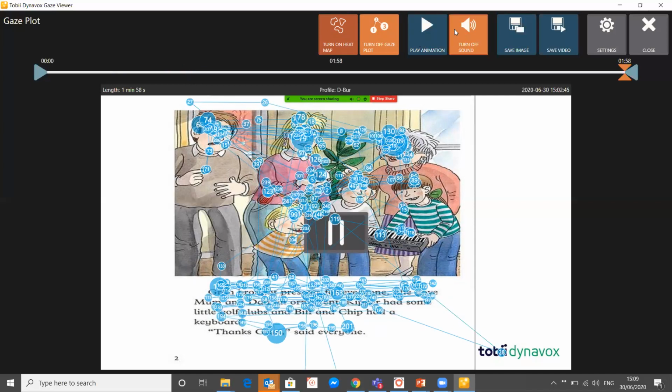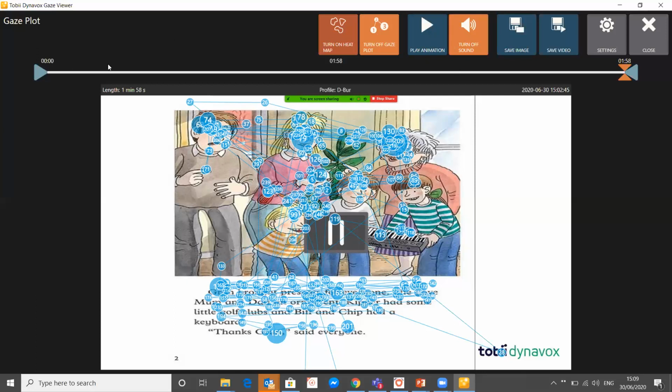The sound is a really important element, and as John said, because of the way it's set up for this video conference, we can't really show you the sound in action, which is why John had to talk us back through it. But if John was in the same room as me and we were recording the sound, when we play back the video, we would also hear the conversation that's going on, which is important when we're tying in whether the person is looking at what we're talking about.